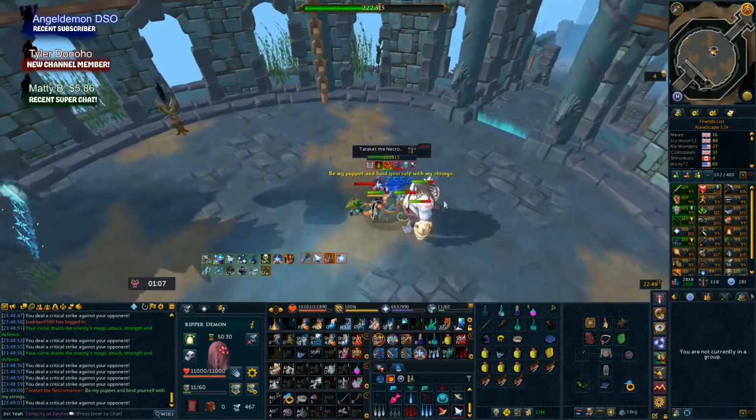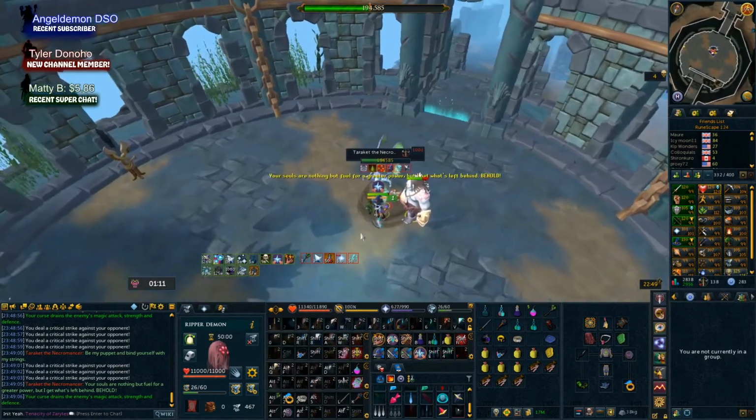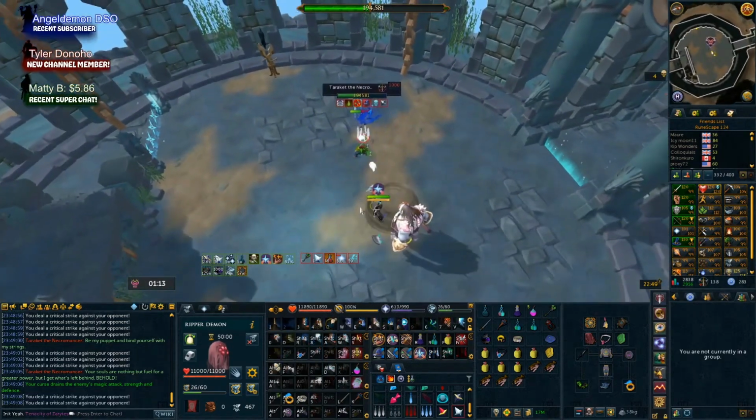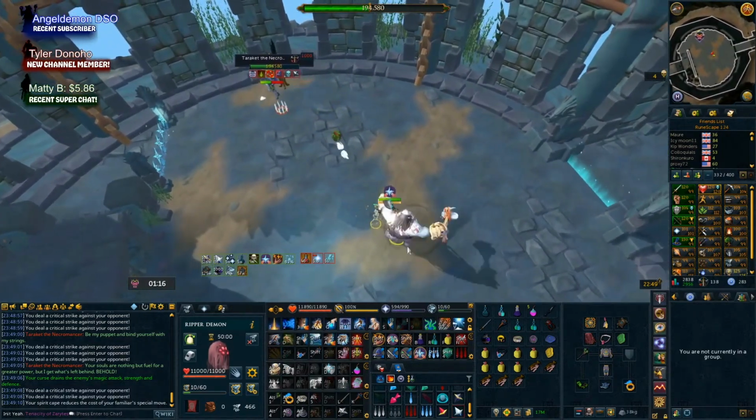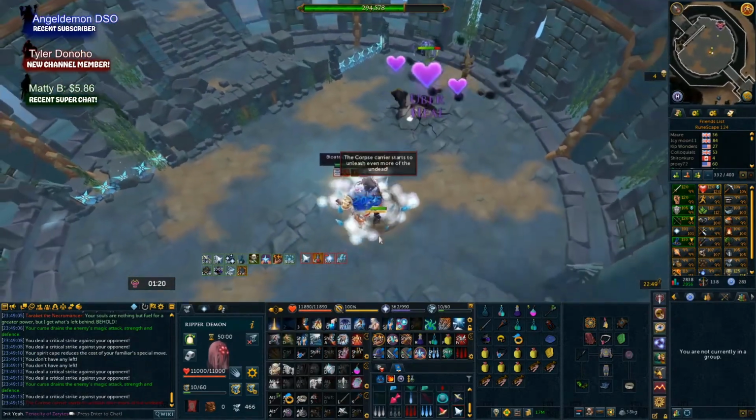I have the Staff of Armadyl, of course, that probably carried me through, but we skipped that, and then I completely ignored the bloats. I waited till Taraket came back, and I just focused on him. With Animate Dead and this armor, so far I had taken no damage camping Soul Split. As soon as I'd done that, the second bloat came out.